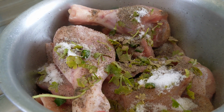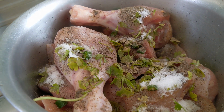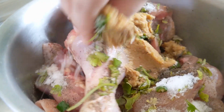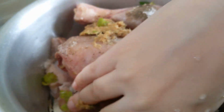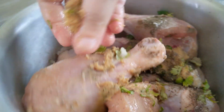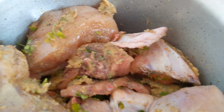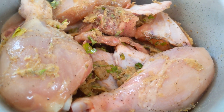So I've marinated my chicken pieces in some salt, pepper, coriander, chopped chilies, and some ginger garlic paste. I'll just rub it all in together. I like to use my hands and mix it as best as you can. You can use boneless chicken, but I feel for this recipe, for the real flavor, and traditionally, we use chicken on the bone, but it's entirely up to you. You just let this chicken sit for at least 15-20 minutes before you actually start cooking.